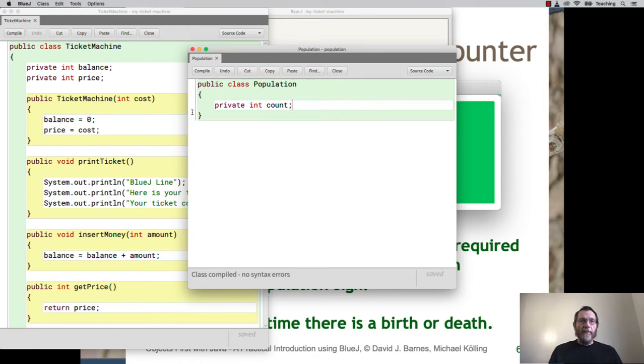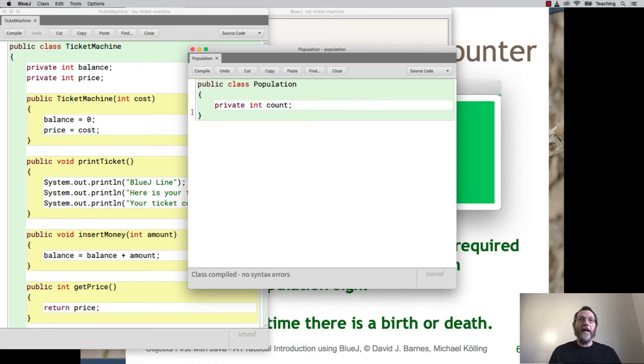So the next stage to think about is, when an instance of this class is created, what do we want the initial state of that object to be? Now, a town is going to have a population at the point that one of these signs is installed. So we don't simply want to initialize the count to be 0. Ideally, we'd like to initialize the count to be whatever the current population of the town is.